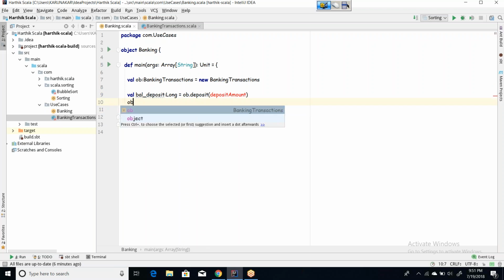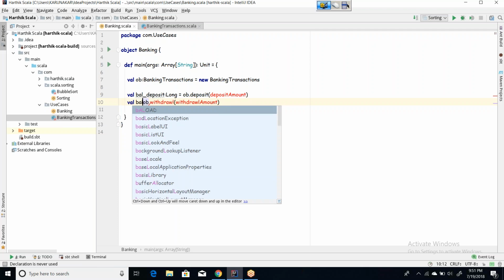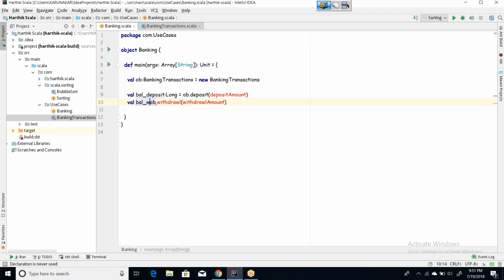Okay. And after this, we shall write here ob dot withdrawal. Some amount. Withdrawal amount. And it will return again the balance, right? After balance after deposit, now balance after withdrawal equal to, it must be again long.